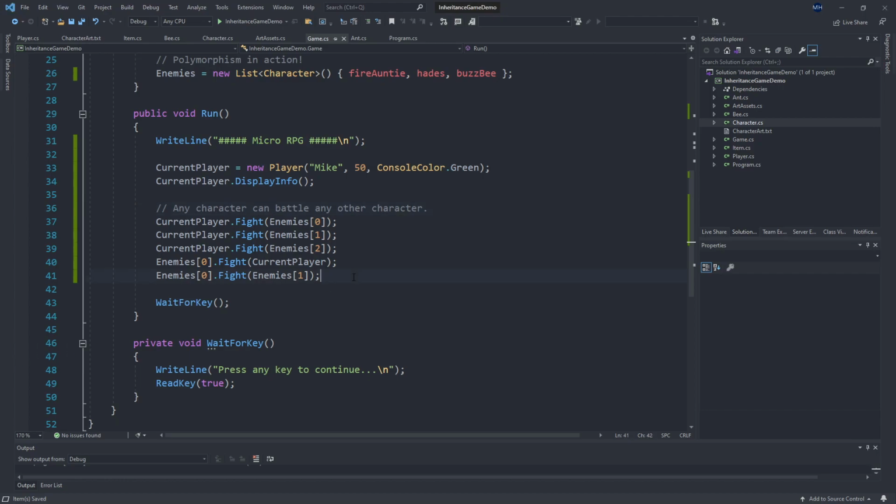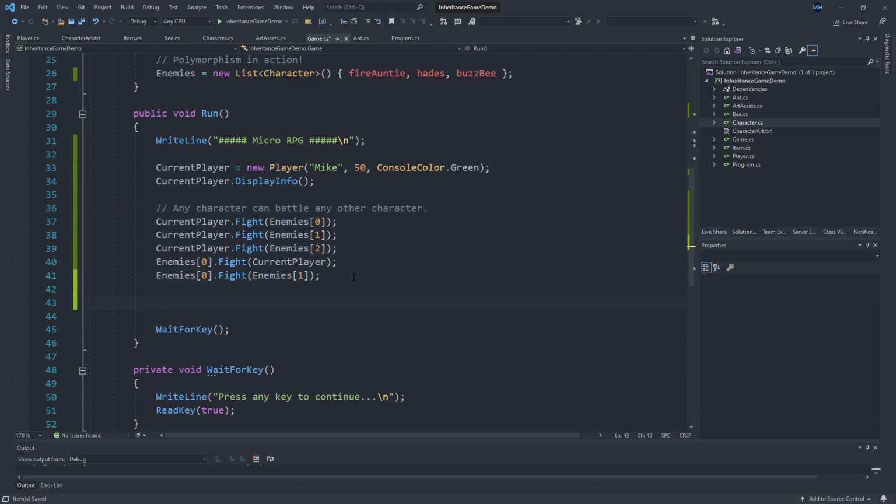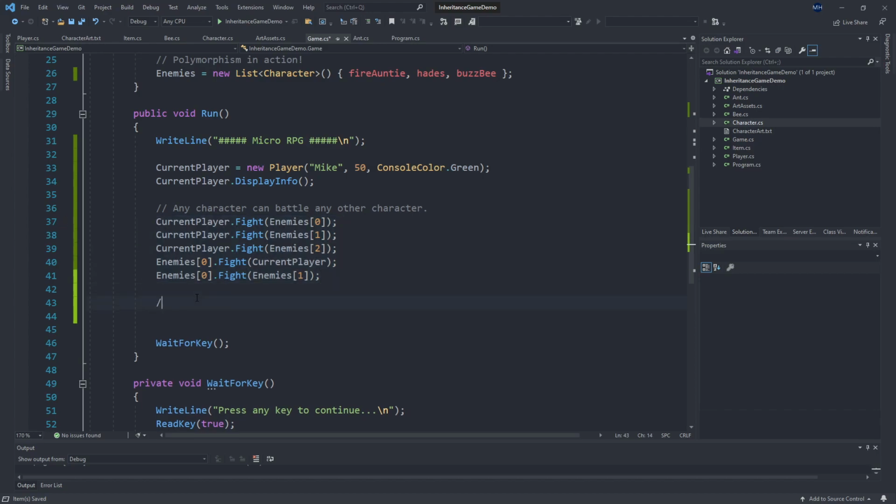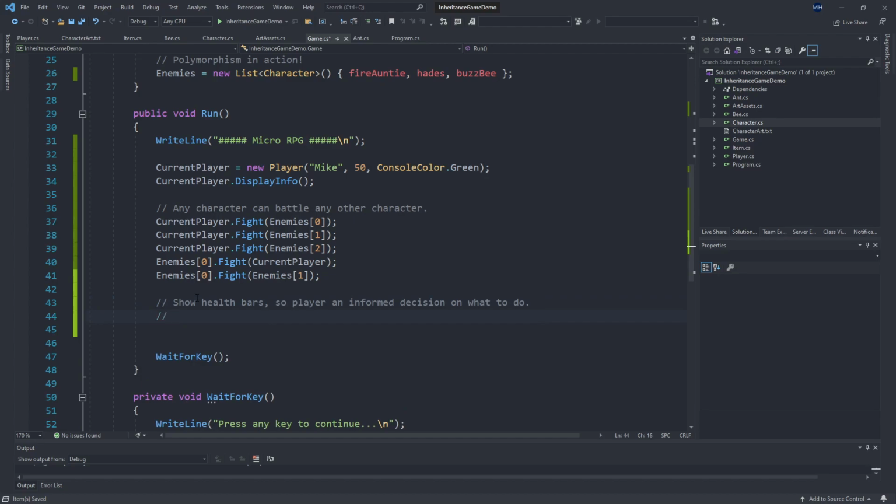Okay, so we're making progress. We still got a bunch of features to build, so sometimes it's helpful to map out what we want to do in pseudocode. So in terms of the battle logic, this is great for testing, but what we actually want to happen is to show the health and hopefully show some health bars. So we could say show health bars. And this will be the first thing we do so that the player, when it's the player's turn, can make an informed decision about what attack they want to use. After we display those health bars, then we want to do this current player.fight. So we want to let the player attack the current enemy and display the results.